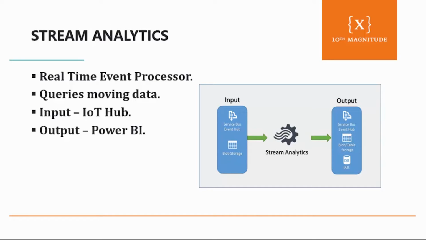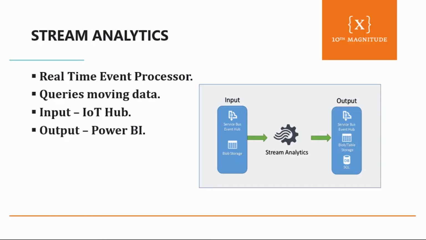Now, the next thing is we have Stream Analytics. After IoT Hub, you have Stream Analytics coming into the picture. As messages are flowing into the pipeline, we need some kind of event processor which will grab these messages and take some meaningful information out of them. Stream Analytics queries data from your pipeline.